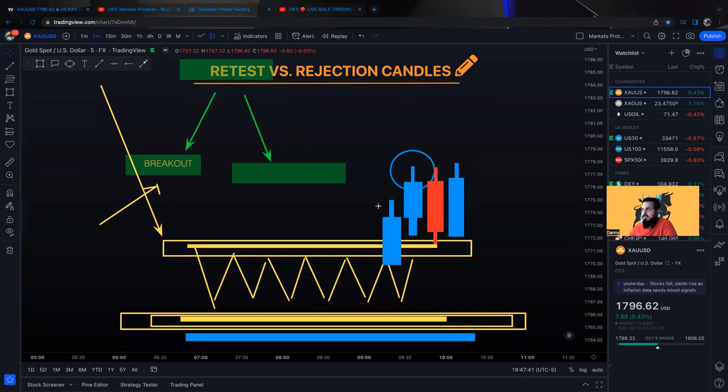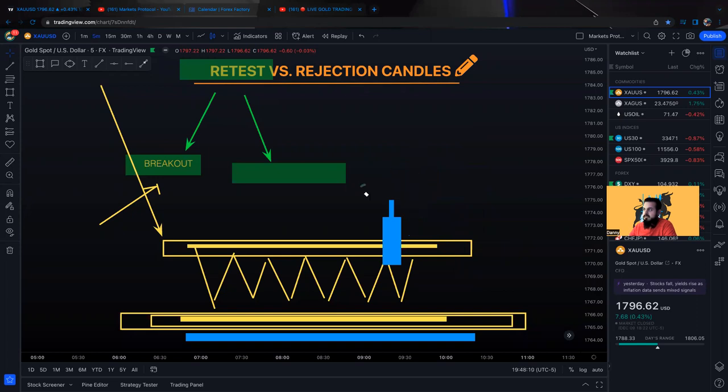Let's just say this is happening on a 15-minute time frame. We broke above, closed above, created new highs. These two candles combined together are your 30-minute candle closing above resistance. Next candle retests that resistance, does not close back inside the range, stays above that resistance. Next candle creates a support above resistance, closes bullish at resistance. So what this candle has done specifically is close bullish and create support.